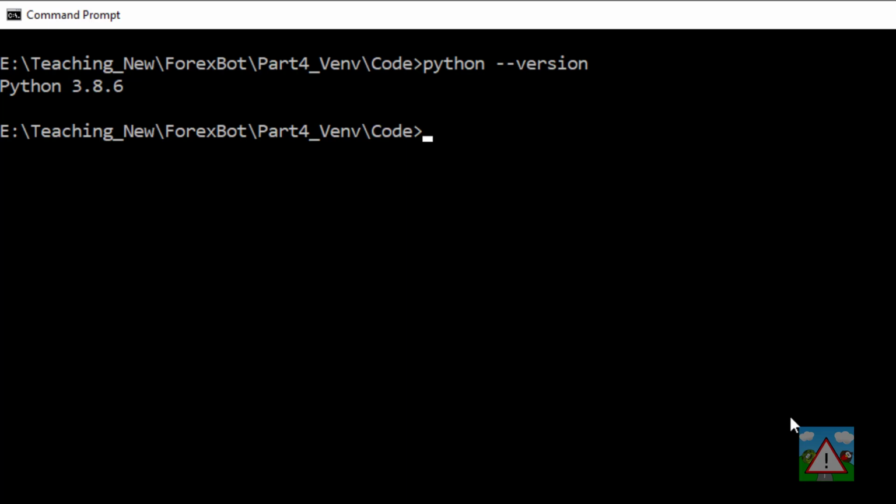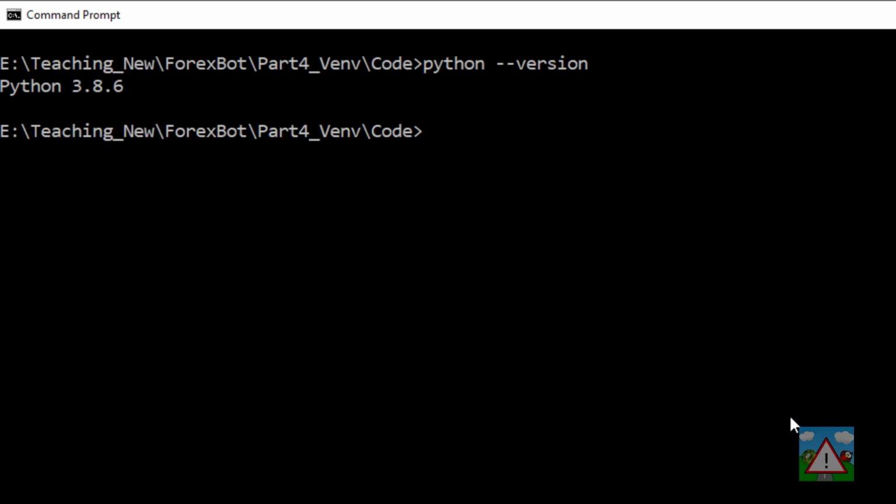The next thing is you'll need to make yourself somewhere on your computer a directory where you want to actually type your code. I'll leave you to do that and assume that's fairly straightforward. I've opened up a command prompt here in a directory where I'm going to be writing the code for this video. And I'd like you to open a command prompt and navigate also to the directory where you've made your folder for your code. What we're going to do inside here is create what's known as a virtual environment.